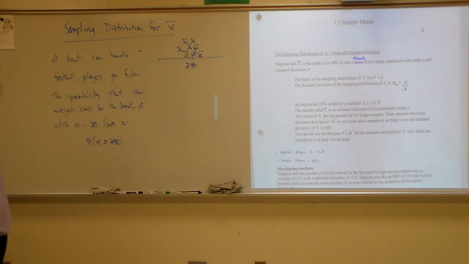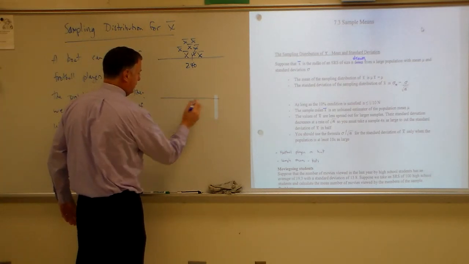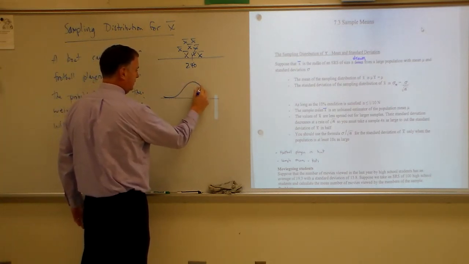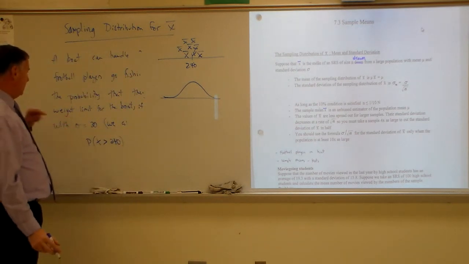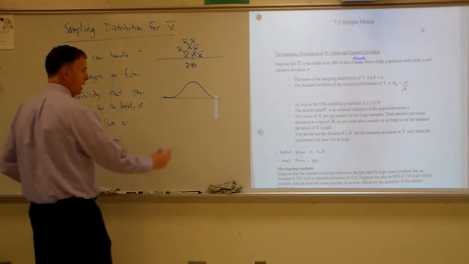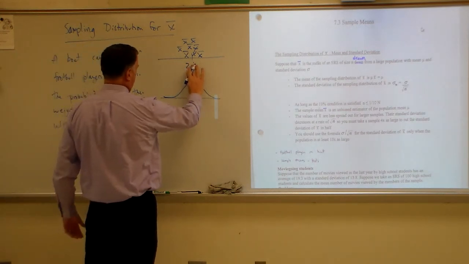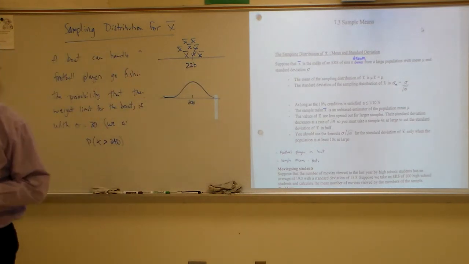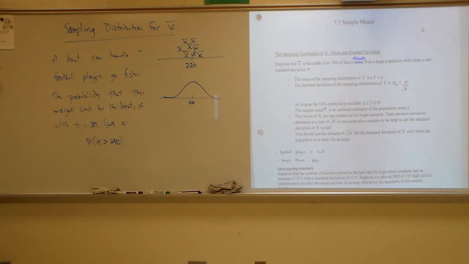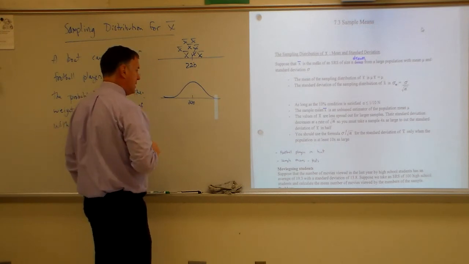So let's figure out what's going to happen with our little normal model here. They tell me that the mean was 220. That's what this should say, 220. So I put 240. Got ahead of myself a little bit. 240 is what the weight of the boat is. So 220 is where my actual mean is.